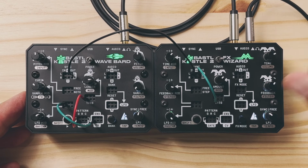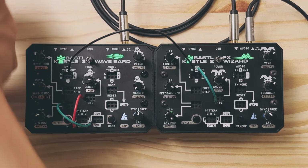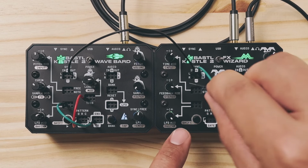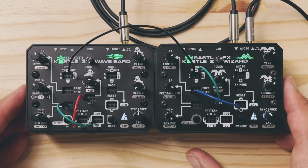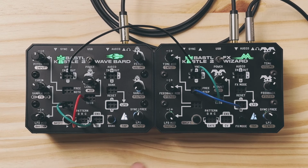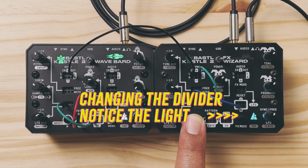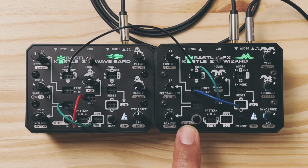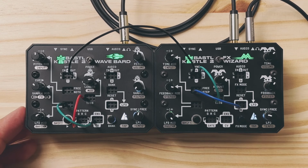You can see how this can get really glitchy really fast. And because of the type of modulation that you can do, say with an LFO going into the step modulation of the time based on this LFO. One cool thing is if you're getting sync, you can adjust what the clock div is here for the clocking of this device. Or slower. That will slow the LFO down as well.